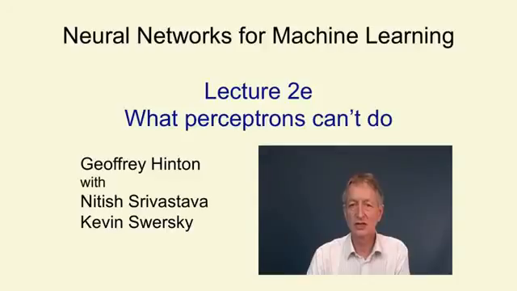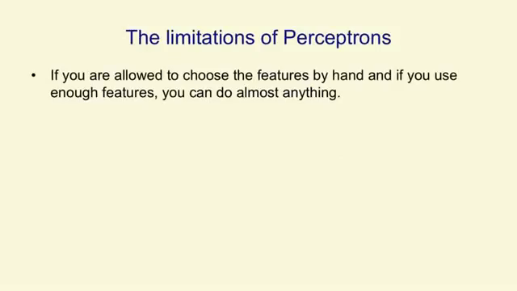There is still a lot you can do with learning, even if you don't learn features. For example, if you want to say whether a sentence is a plausible English sentence, you could hand define a huge number of features and then learn how to weight them in order to decide whether a particular sentence is likely a good English sentence. But in the long run, you need to learn features. So the reason that neural network research came to a halt in the late 1960s and early 1970s is that perceptrons were shown to be very limited, and we're now going to understand what those limitations are.